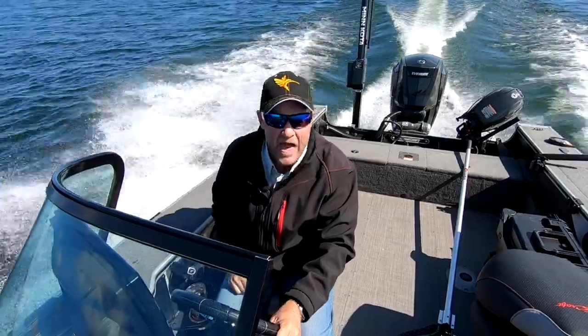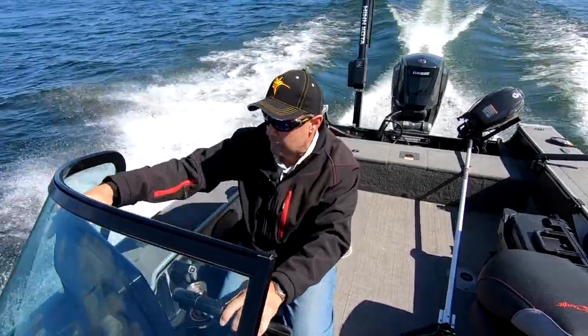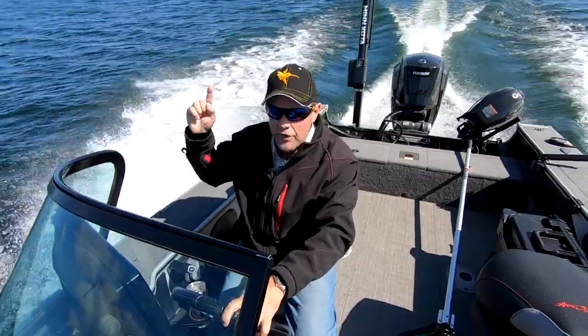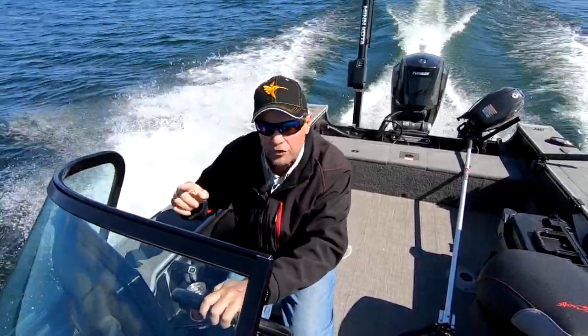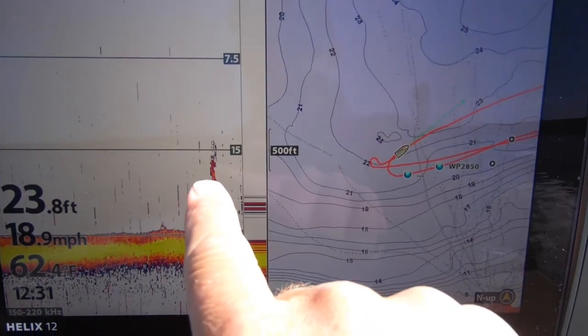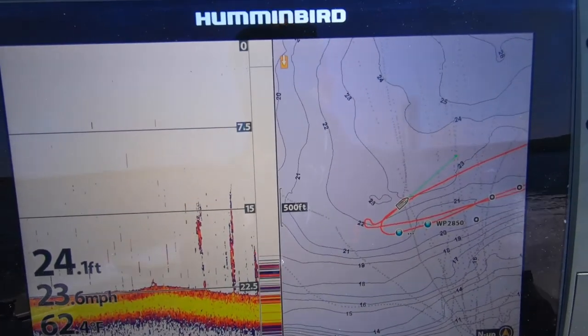Every time I see that, what I'm doing is dropping a waypoint — and there's a couple more of them right there. I'm going to drop a waypoint again because I know I'm going to get this line that I can run back and forth. I can do this at 17, 18, even 20 miles an hour and get really good readings and see exactly what I need to see.